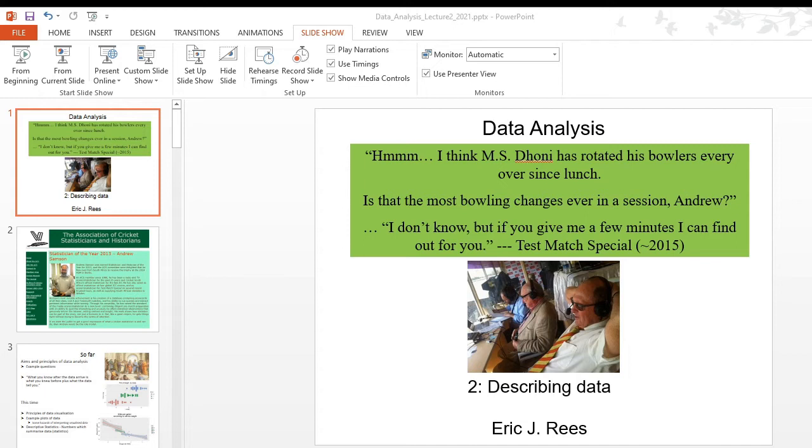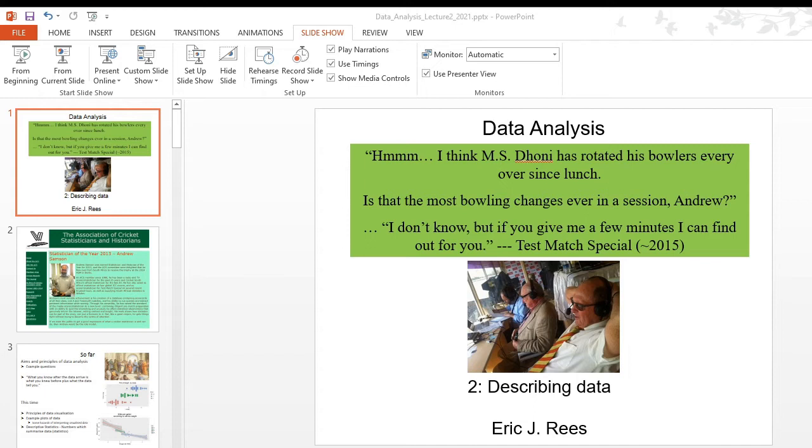So I think it was Andrew Boycott, or it could have been Blowers, who demanded of Andrew Sampson, the volunteer statistician. They observed that in this particular test match, it was pretty unusual in their experience, because the Indian captain Mahendra Singh Dhoni was changing his bowlers very frequently, and someone asked the statistician, "I think Dhoni's rotated his bowlers every single over since lunch.